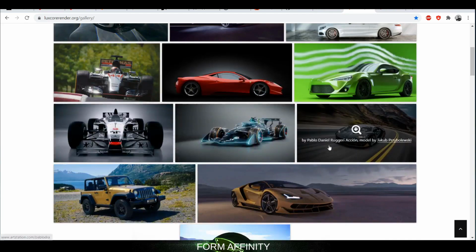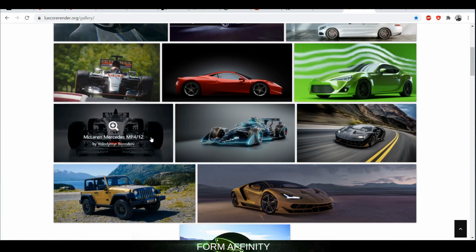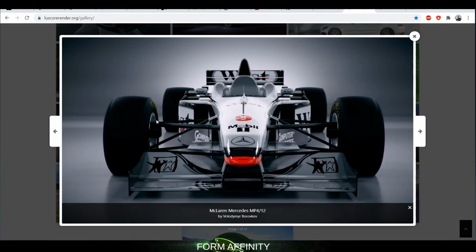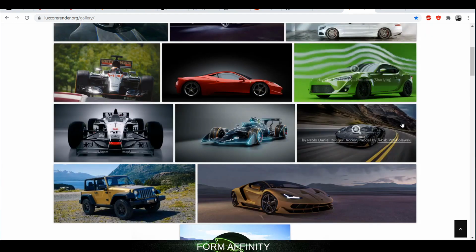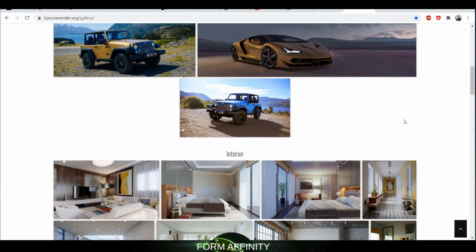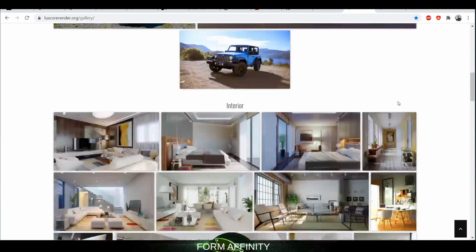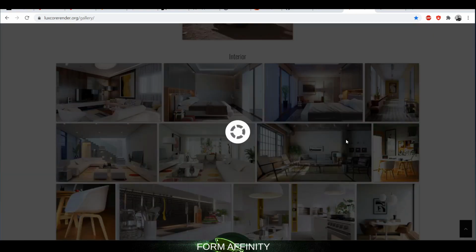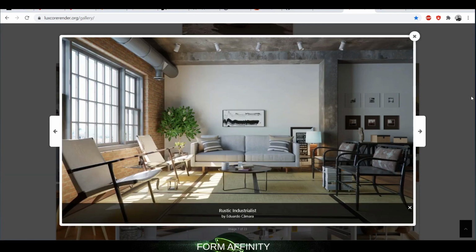I really like the way that it deals with light, and as opposed to Cycles, where Cycles has a little bit more of an edgy look, LuxCore has a little bit more of an organic feel to it without being too overboard. And you can really see examples of that in the architectural section of the gallery.